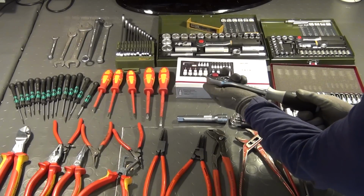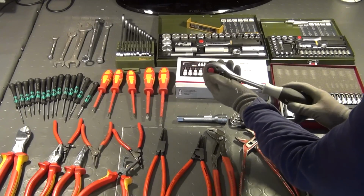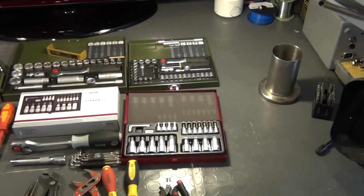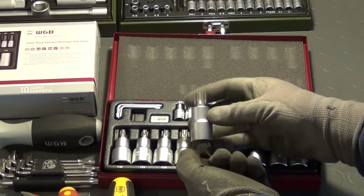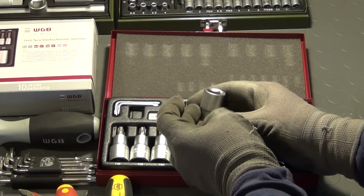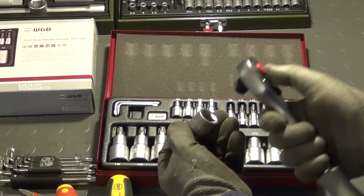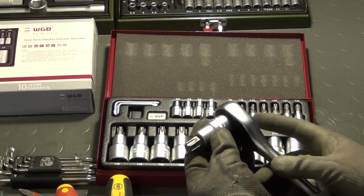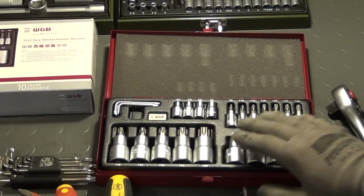I have to say that at first, it doesn't really sound all that good, not even as good as the Proxxon tool, to be honest. But when it comes to the actual sockets, I would give my thumbs up so far, because the surface finish as well as the hardened tips seem to be of really high quality. I cannot find any faults in the material. They are sitting very tightly on the socket wrench, and I hope that I will have good experiences with that. But I cannot give you any valuable information about how these will perform. We have to see that in the future.